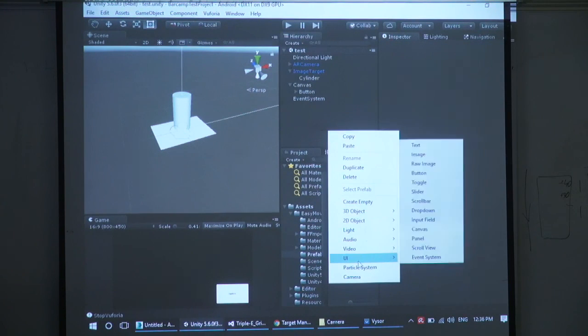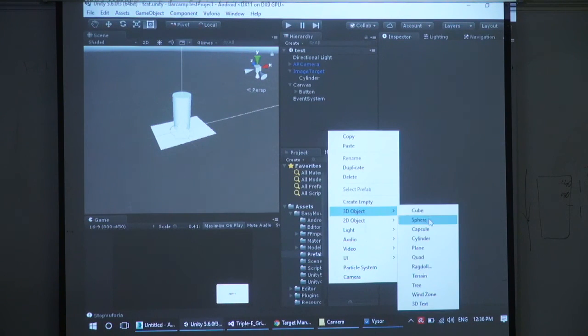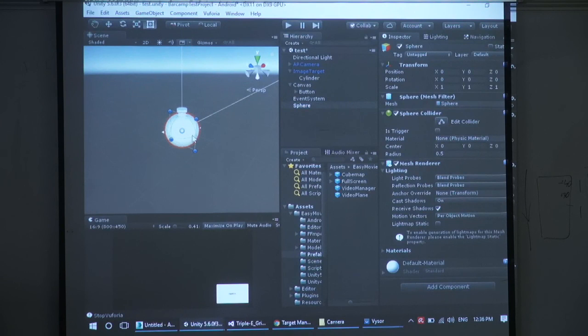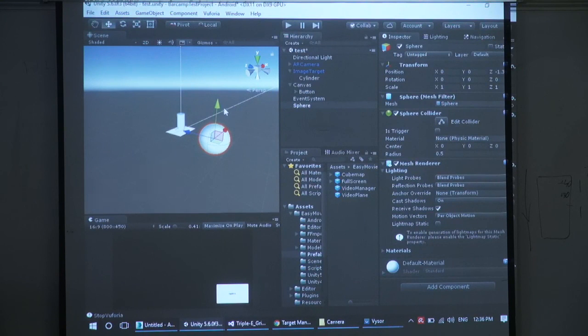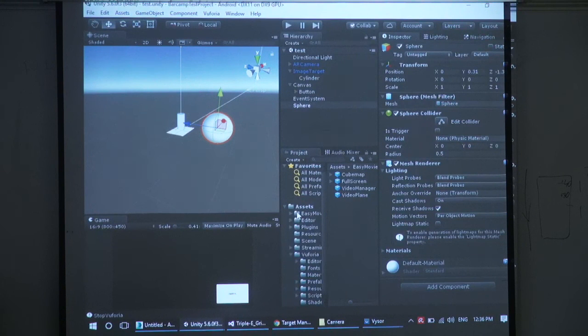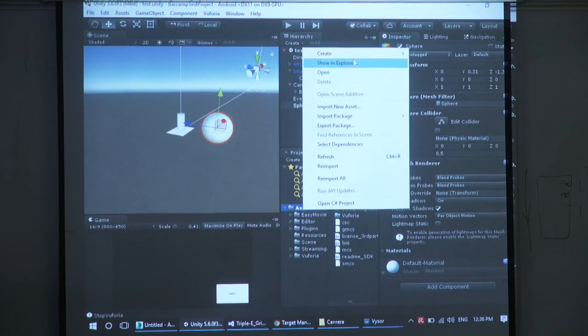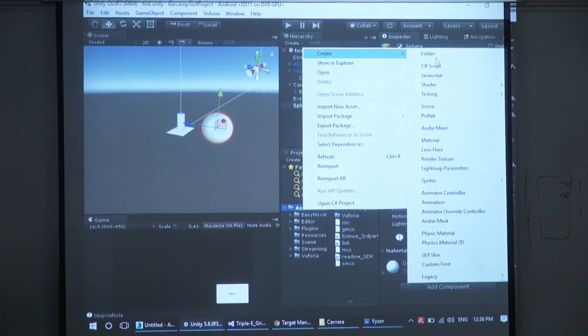Now we need to create a sphere in here. In here we just need to add some small scripts, so I will create a folder.